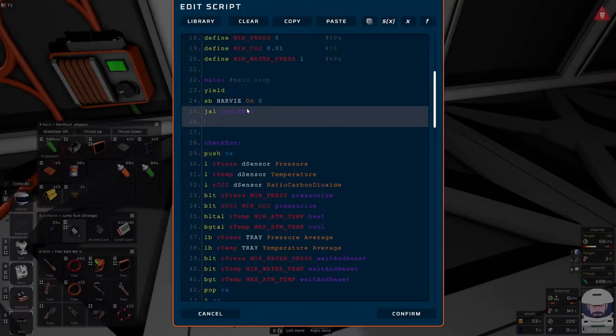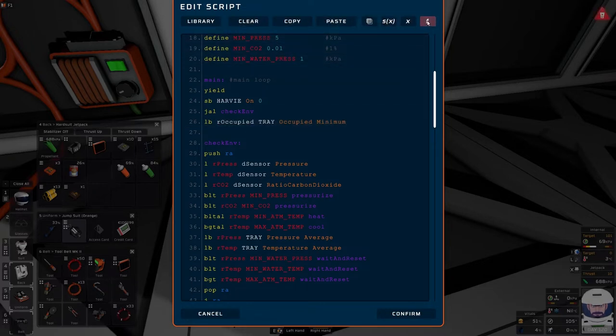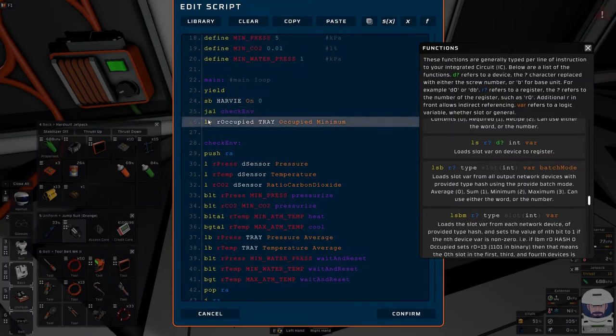Now we need to see if the Harveys need to plant. So we will branch. No, first we will load batch. Are occupied. Trays. Occupied. Minimum. So if any tray isn't occupied, doesn't have a seed in it. And actually, we need to use the new command from where I see commands, which is load slot batch. That'll be an R type slot, which is 0.